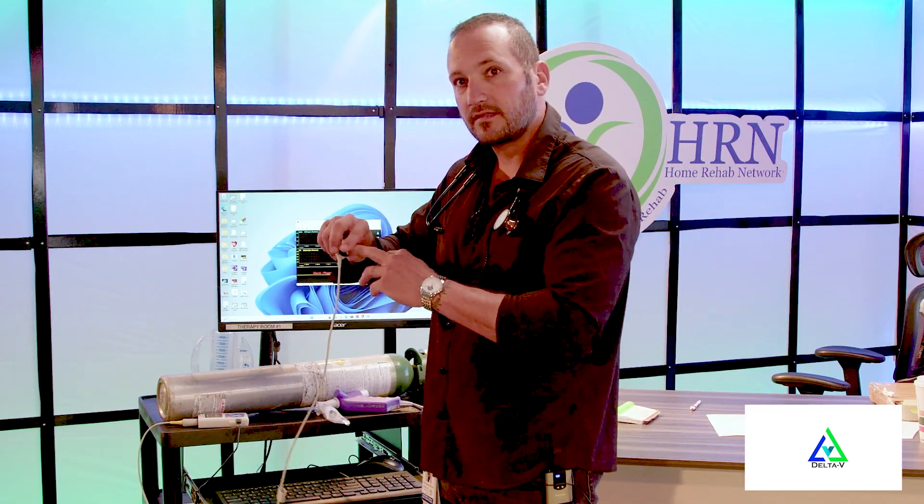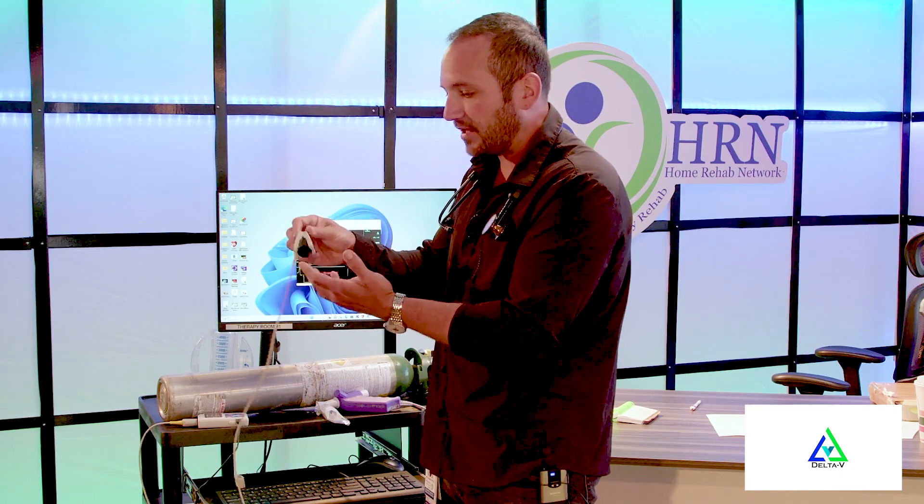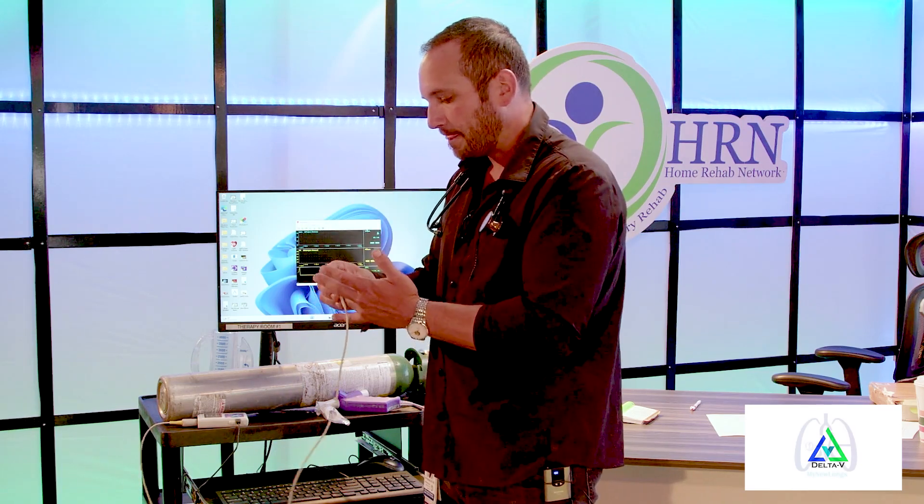The device presses and pushes a little pressure around your index, ring, or middle finger — in this case the ring finger — pushing the blood out. You then have to wait for the blood to circulate back through, so we wait 30 seconds. Sometimes people need to wait longer due to Raynaud's disease or other vascular diseases — they might need to wait a minute or more to get an accurate reading.